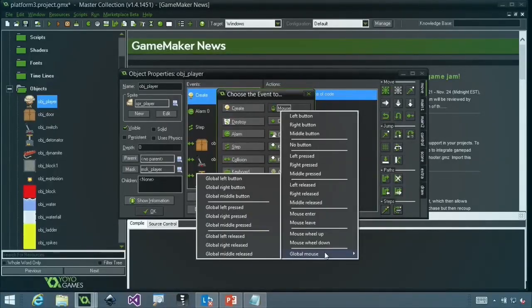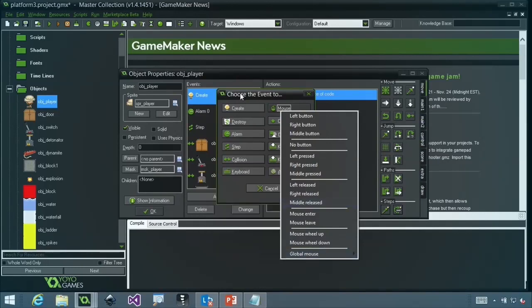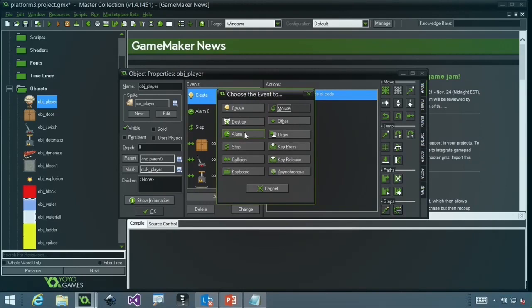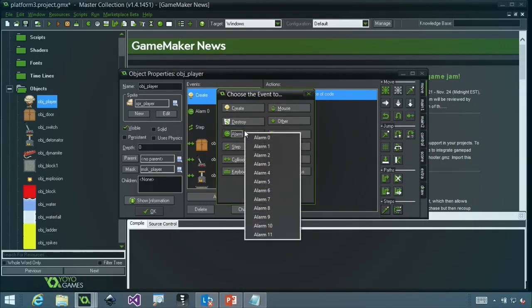But you can see, we have global mouse events, and what that does is wherever you're at on the screen, if a mouse click happens, it'll do that. You have alarm events as well. Alarm events allow you to set an alarm. So when you touch a bad guy, if you want him to explode in a million pieces in 10 seconds or whatever time it is, you can set an alarm to have that happen, so to pause stuff. So alarms are really great.